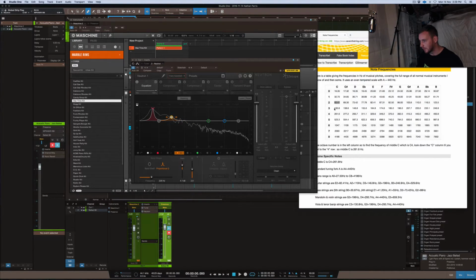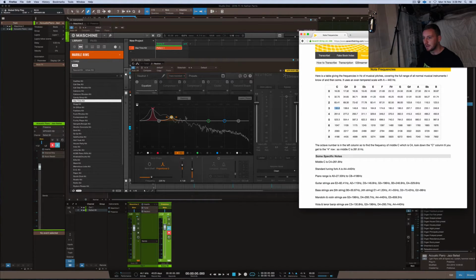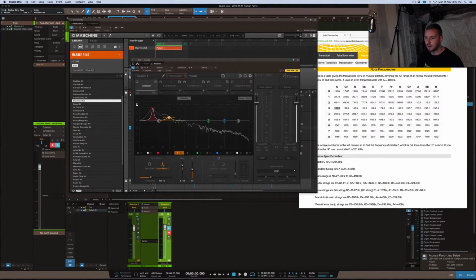Now, if you just look at the third octave there, that's 130. So say I move this to 130 and type that in. I'll just reduce this down first, and I'll just keep this one at zero for now. Let's just boost the frequency at 130 and see what we get. Okay, so a different tonal quality. Obviously, it's further up in the spectrum.